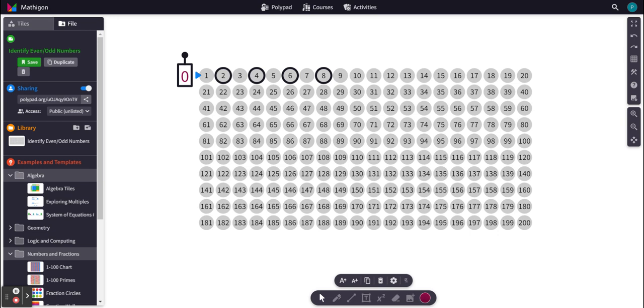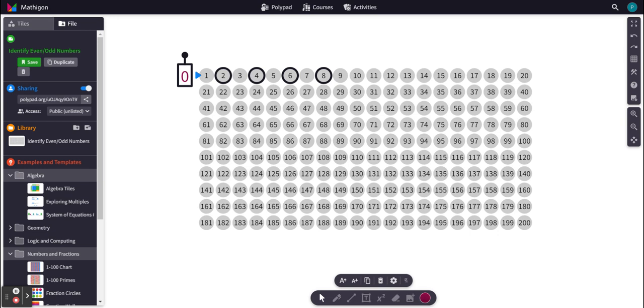For example, let's take 185. Okay, so 185 ends with digit 5, or the units place of 185 is 5. Now, 5 is not an even number. So, 185 is not an even number, right? Now, let's take 198. Okay, so 198 ends with the digit 8, which I've circled. It is an even number. So 198 is an even number.